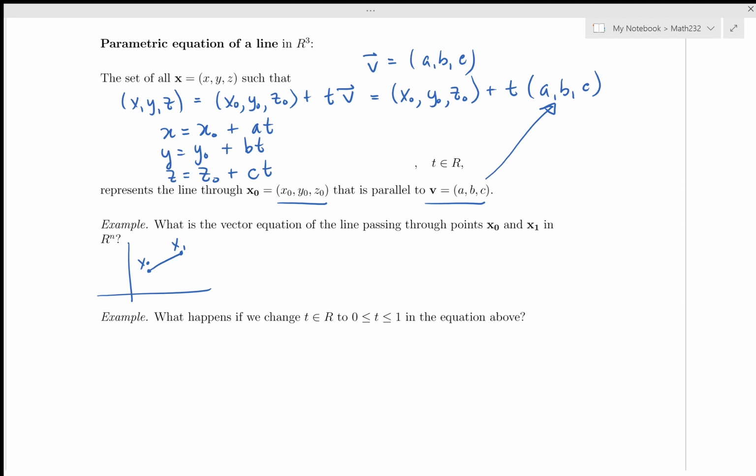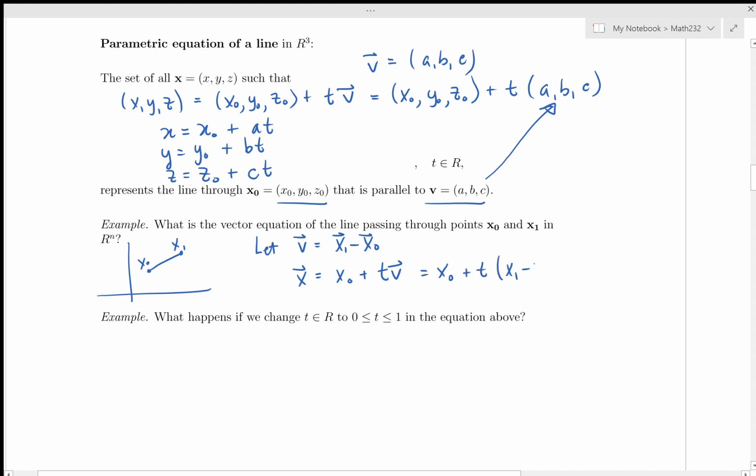So what we're going to do is let v be equal to x1 minus x naught. Now we're back to the situation that we had before, and the vector equation of the line is this: x naught. I'm wondering why I put minus t. Hang on, just a momentary pause here. I see something in my notes I'm not convinced I should do, and I'm just going to check. x naught plus, good, I have a mistake in my notes, t v. There it is. And what is tv? tv is x1 minus x naught.